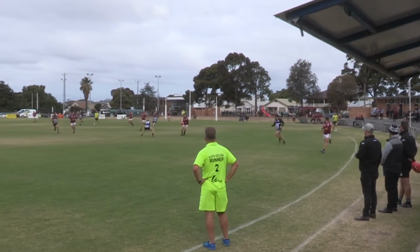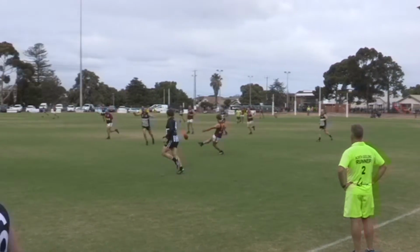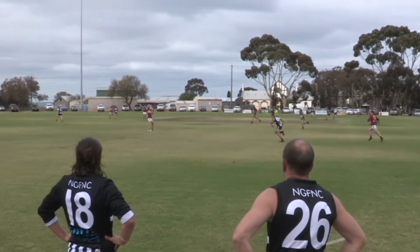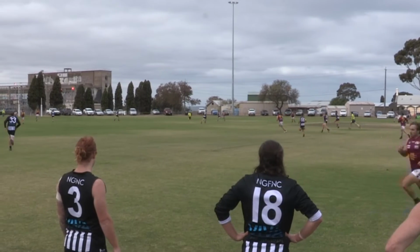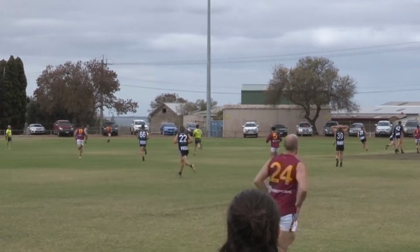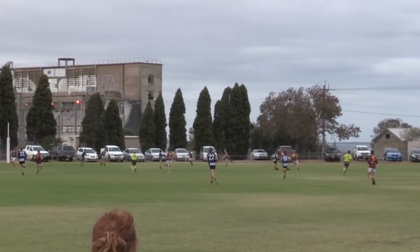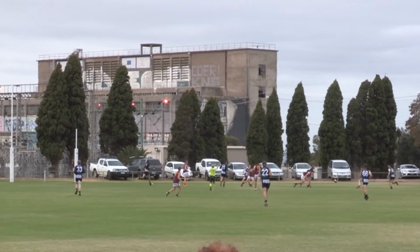Condon's everywhere at the moment. He's at half back now. He's been at half forward. He chips the ball out wide. Parker can't get there. Mars can. Gets a kick in. They've created a loose man centre wing. They can play on quickly. And the ball goes to Hoare. That's Will Hoare. Goes inside. Kick around the corner came from Jack Elliott. Goes out wide. They've got the numbers. Can goes in towards 50 again.